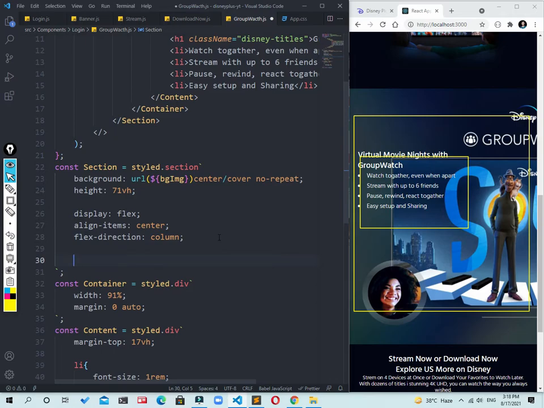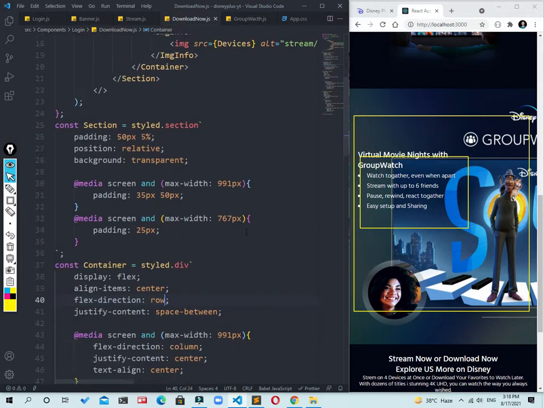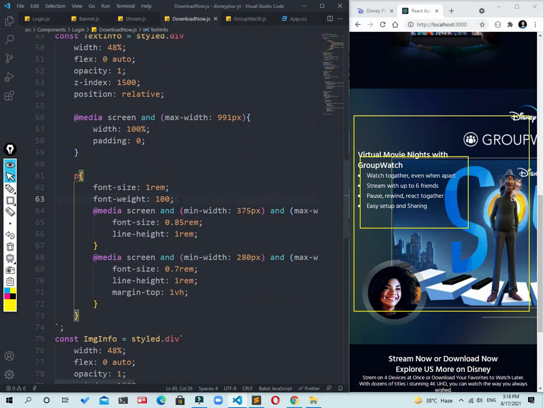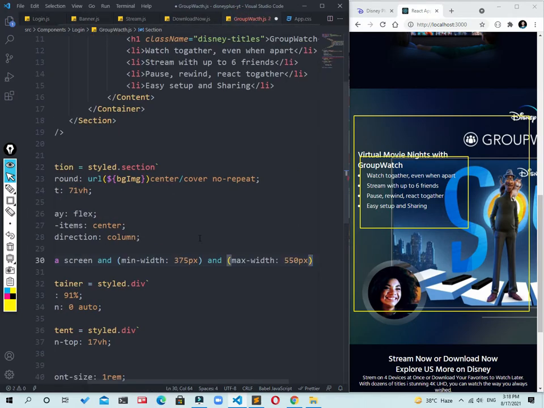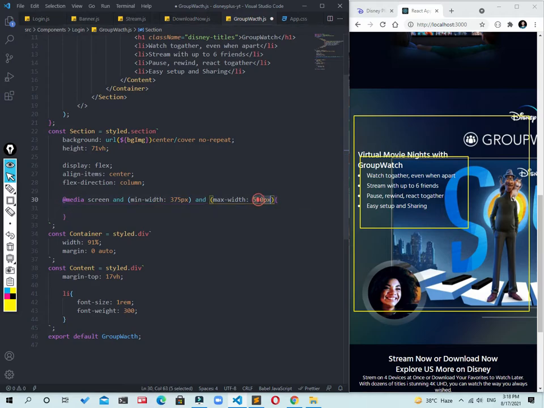For the media screen, I am going to copy and paste these media queries from there, and set the range, which is 1200 pixels to 768.